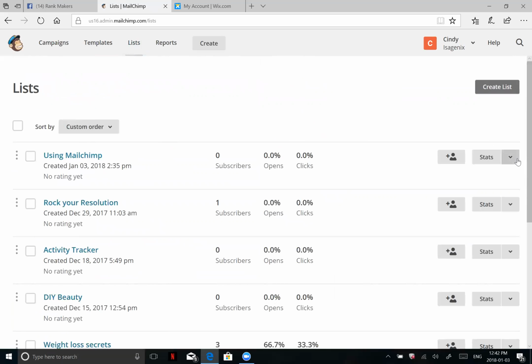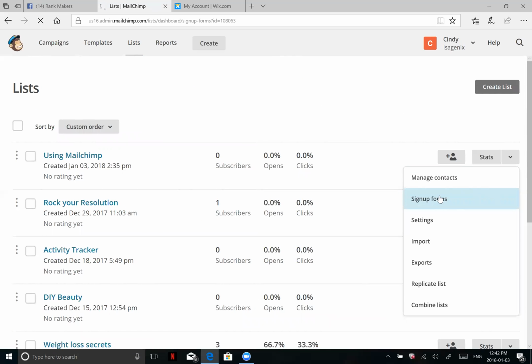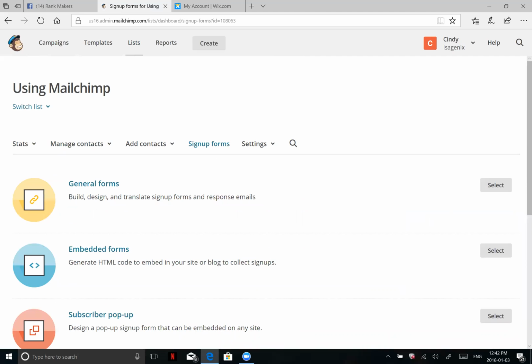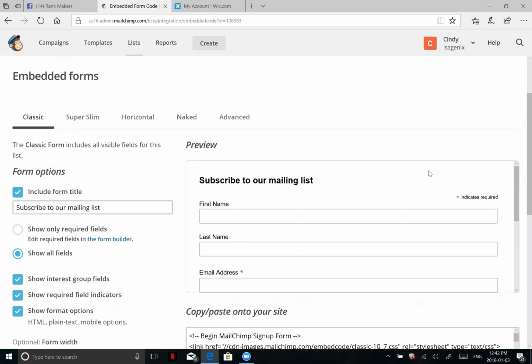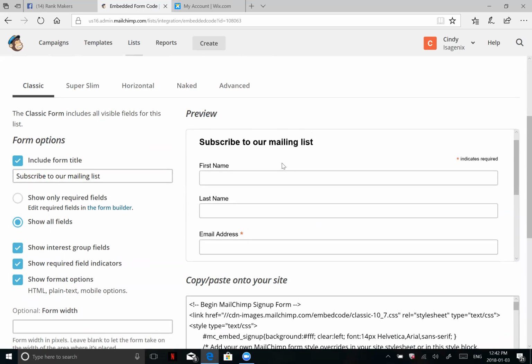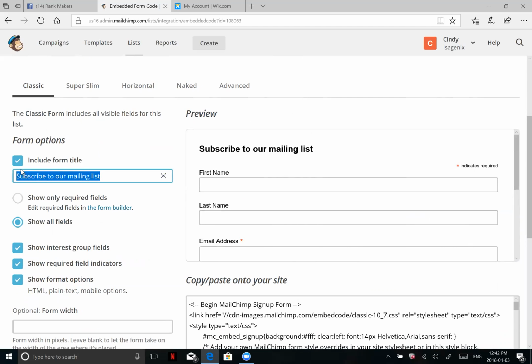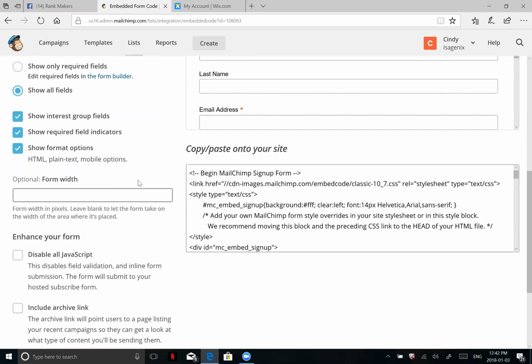And here it is using MailChimp. Now we're going to go to our sign up forms again this way, but this time we're going to choose our embedded form. We're going to select this. What this has done is saved what we just did here. You see, this did not change. So we want to say "create email caption using MailChimp," or whatever you want to say there.